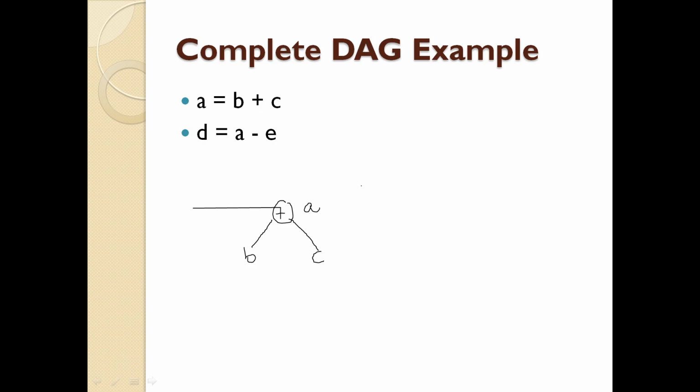In the second instruction, I have the variable E. Whatever value I have computed in the first expression, I am using that latest value, right? This is not the older value, this is the latest A which has been computed in the first expression. That I must use here. I take it and combine it with the operator present in between A and E, which is nothing but minus, and this minus I'll label as the variable which is present on the left side of the is equal to of the second instruction, that is nothing but D. So this is how we create the DAG.